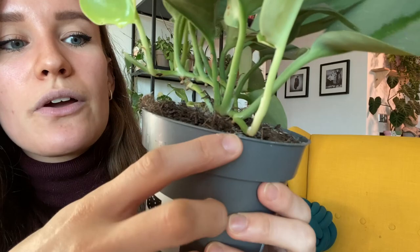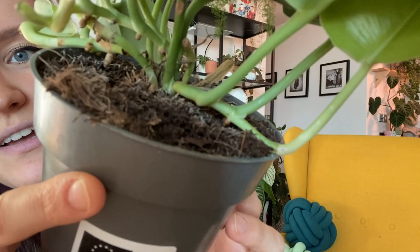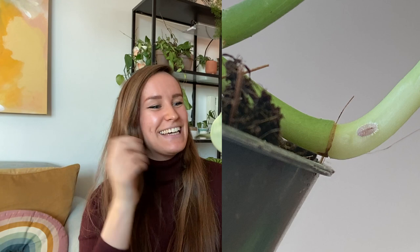Let me see if I can show you — just where my hand is here. Can you see that little thing? I'll take a picture and put it on screen. I'm absolutely gutted. This was £18.99 — 19 pounds — which I thought was a really good price, but finding mealy bugs on the plant makes it less great.